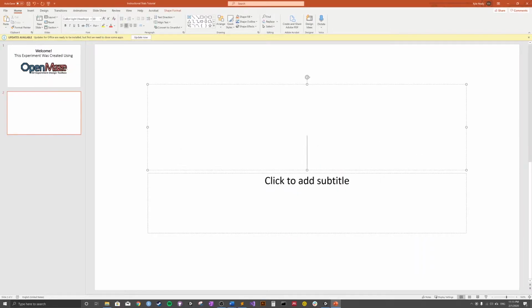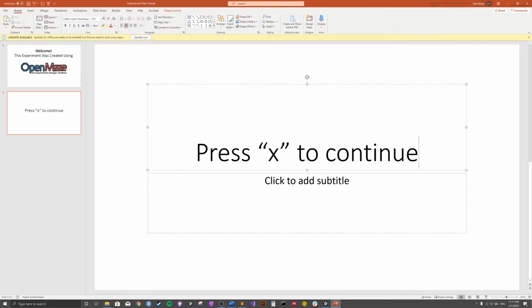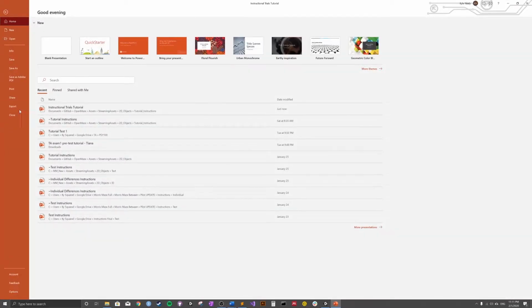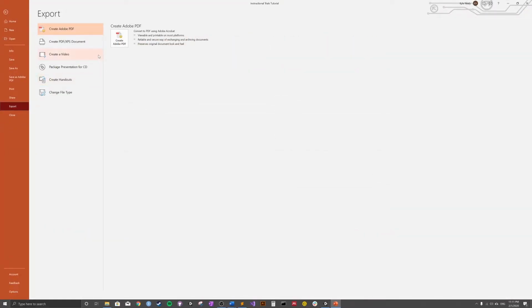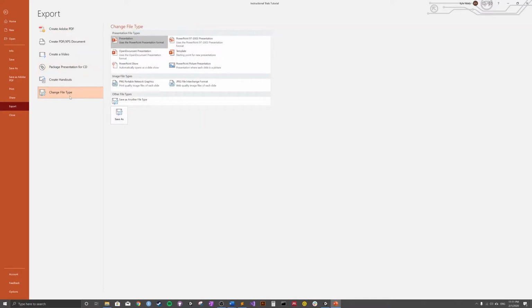Let's create an image that instructs the participant to press the X key to move to the next trial. Once we've created that, you can just go up to File and Export. Change the file type to a PNG file.